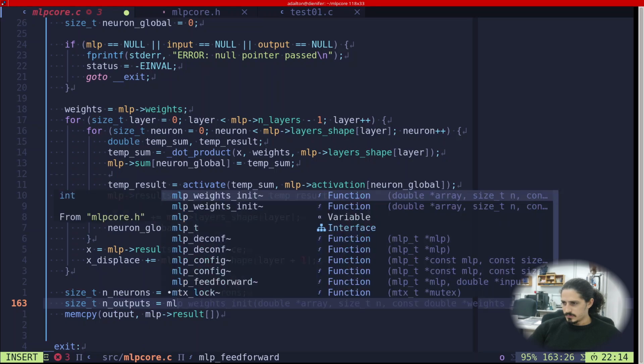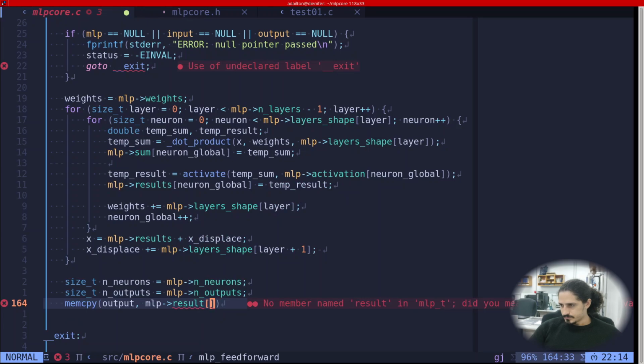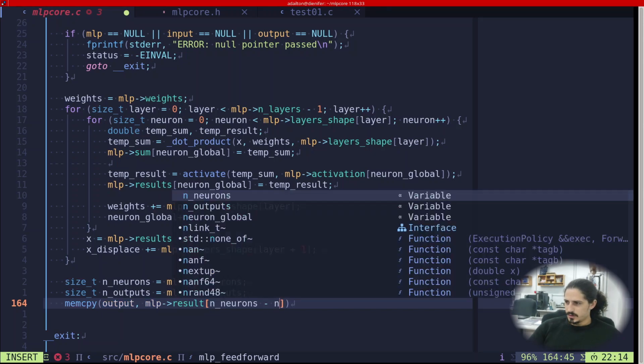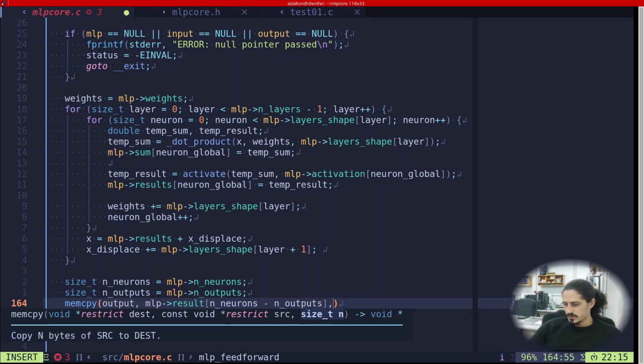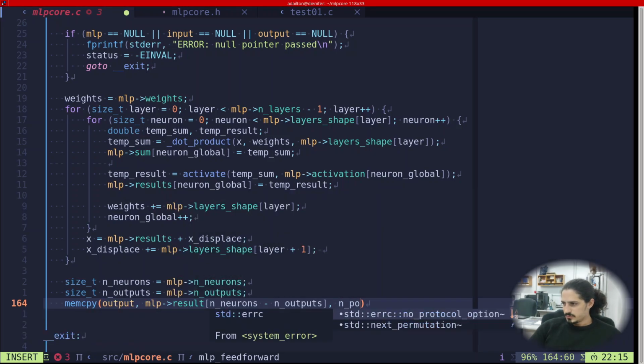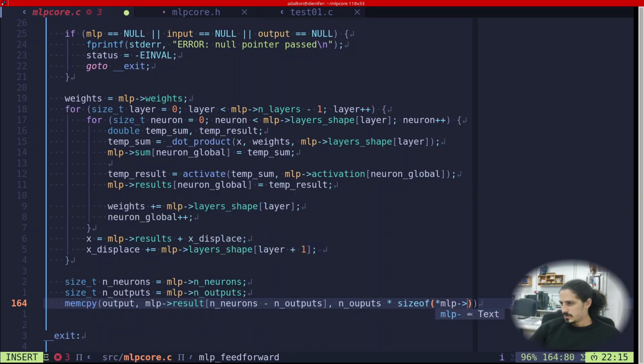Outputs. So MLP number of outputs. So the number of neurons minus the number of outputs. Okay, and the number of outputs, I believe, is inside of MLP results.